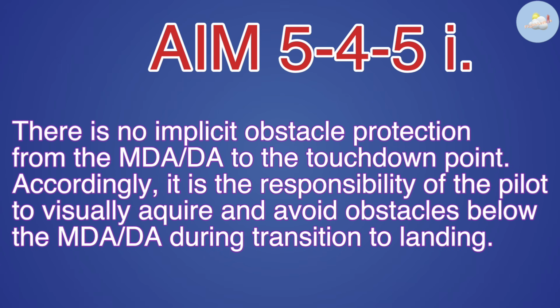Let's take a look. So if we take a look at AIM paragraph 5-4-5, which covers instrument approach procedures, we have statement I. There is no implicit obstacle protection from the MDA/DA to the touchdown point. Did you hear that? No implicit obstacle protection from the MDA or DA to the touchdown point. Accordingly, it is the responsibility of the pilot to visually acquire and avoid obstacles below the MDA or DA during transition to landing. Full stop.